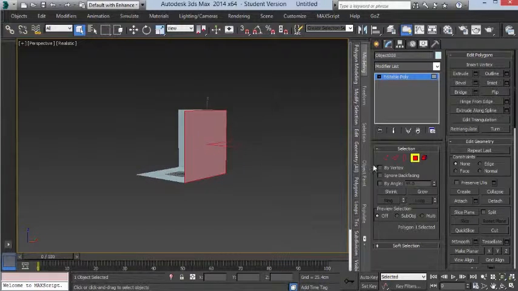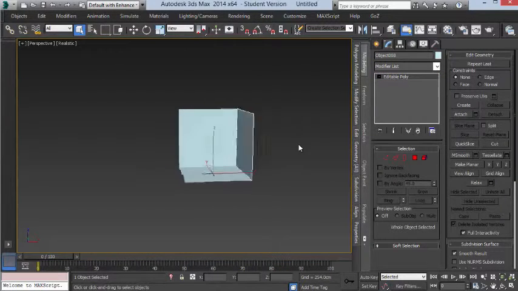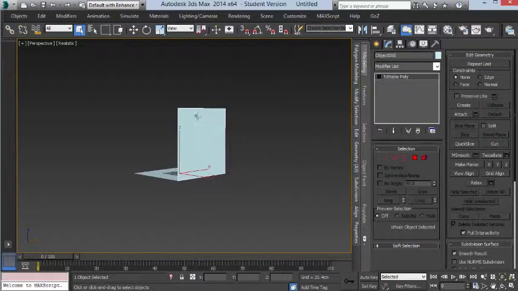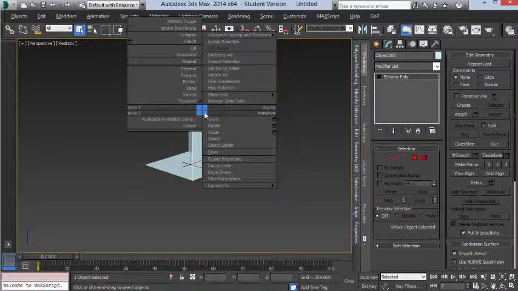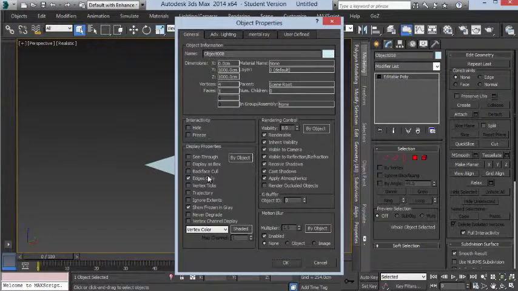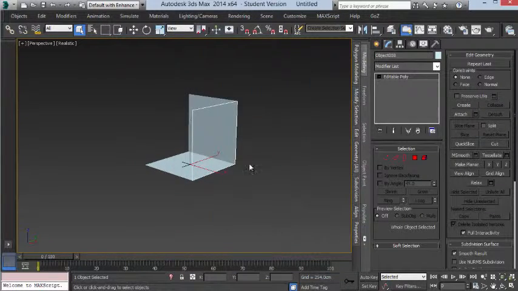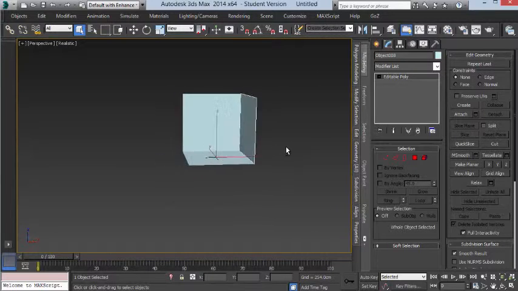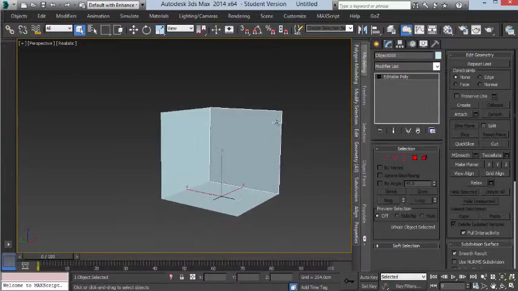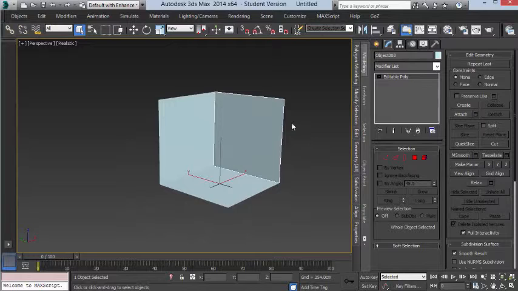So basically if I deselect that, you shouldn't be able to see this, and we're going to be doing something about that. So let's select it, right click on it and go object properties. Let's check backface cull and go OK. So now you can see that we can only see through one side of it, the side with the normal.